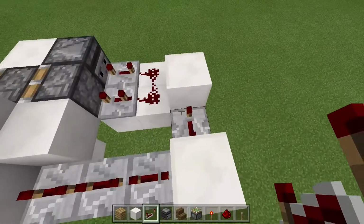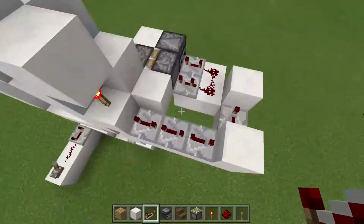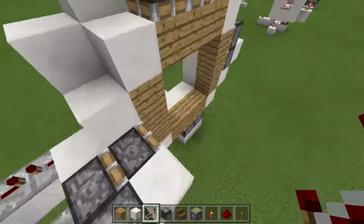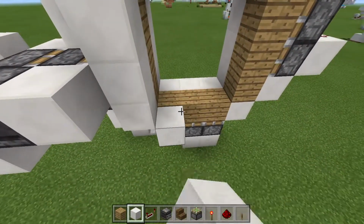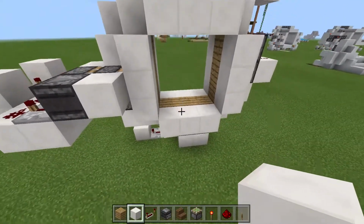These all need to be on full if you want the same effect. You could do it lower, but I don't think it's going to work. So really try to do this. I know it's a lot of repeaters, but guys, this is the only way it will actually work. Okay, now the next thing you will do is place in these your block of choice all along here. That's practically all you need.